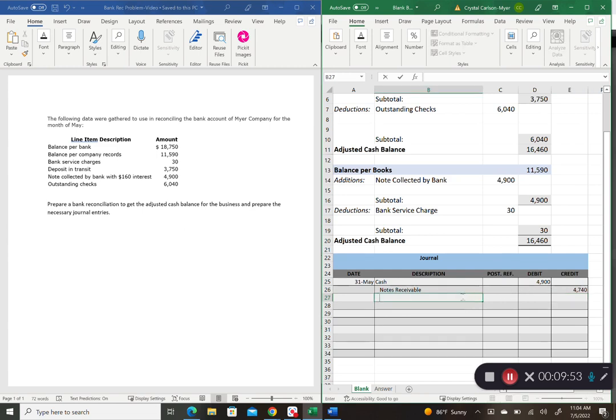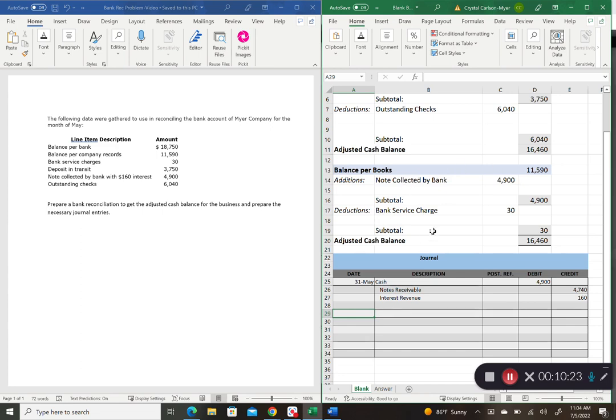As you can see, we don't balance here yet, so I'm missing something, and that is that interest. So I'm going to have to do another credit, and it is an account title called interest revenue, because it's something you are earning based on a loan that you gave somebody else. So I'm going to record it as interest revenue of $160. Now I have at least one debit, at least one credit, and now they balance. I already took care of this $4,900 amount up here for the books.